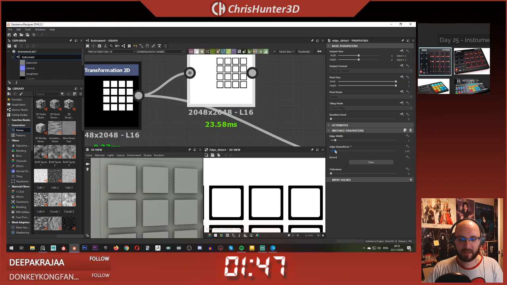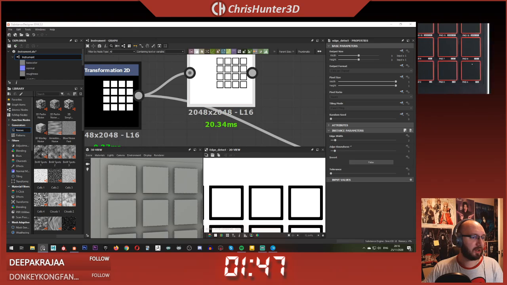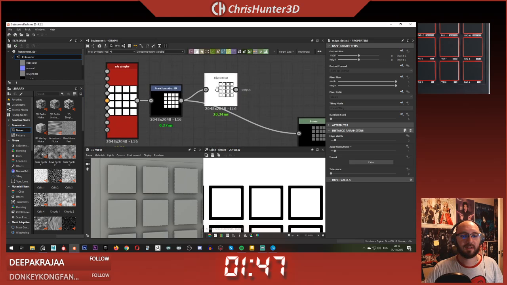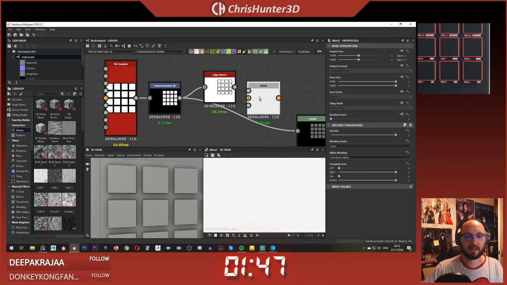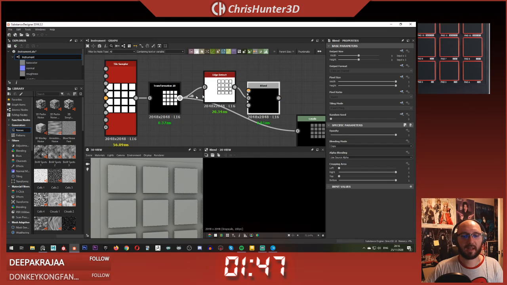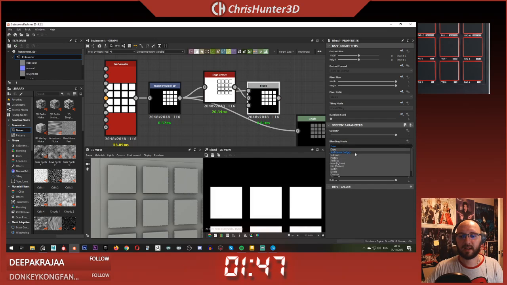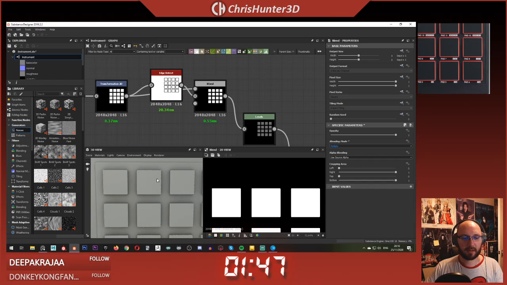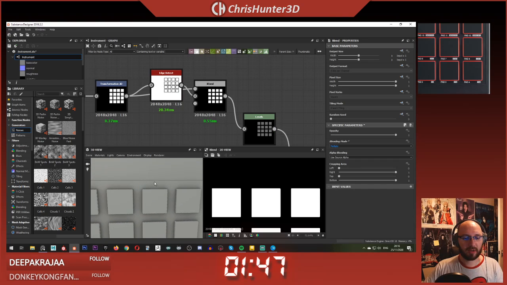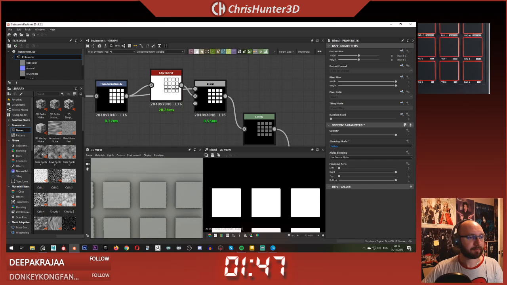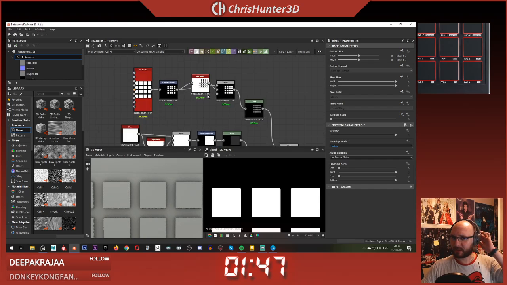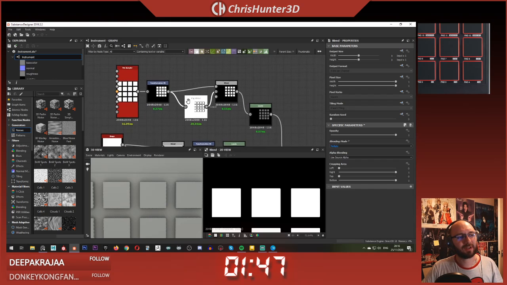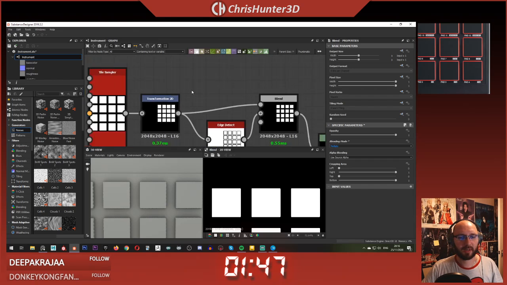Now, we want just a little bit of roundness on these. Not a load. Not as much as the panel itself. So that should be about right. And then same again, blend. Put that there, and set it to multiply. There we are. Rounded buttons. They've got a little inner section as well, which I guess we can visualize with some height. Why not, eh? Why not?